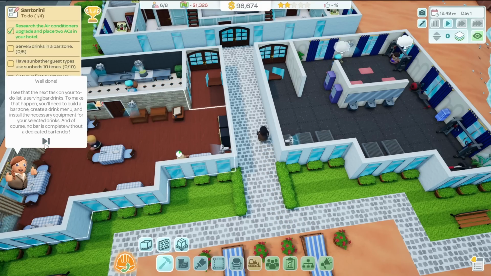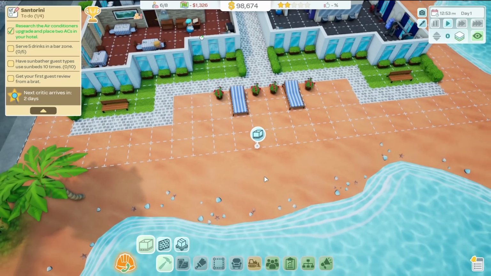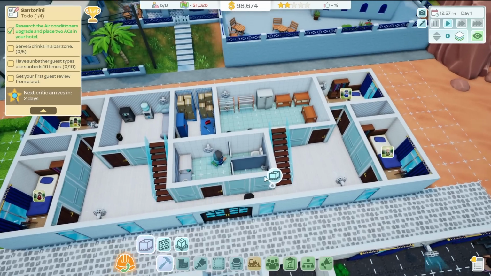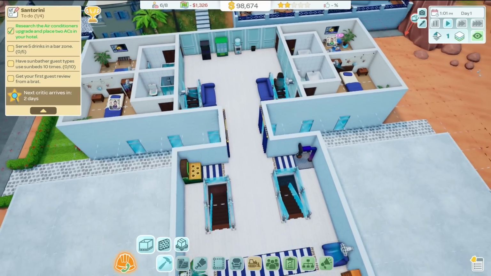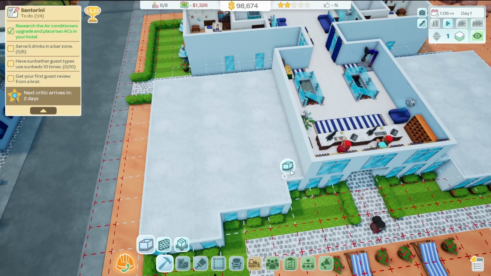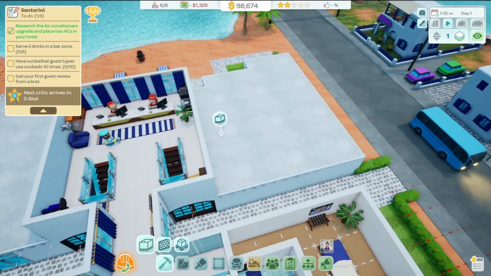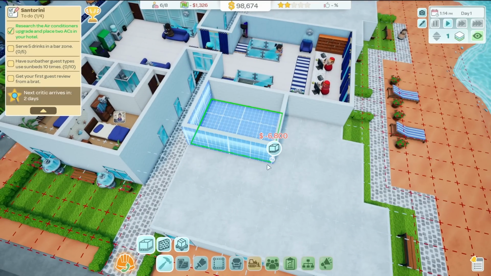Okay, let us make a bar. Right, so what have we got here? It looks like everything around here is all kind of very established already. So I think the upstairs is probably where we're going to need to put this. We definitely have some nice room around here. Is this like the reception area? Yes. So I think that the bar area could go there.